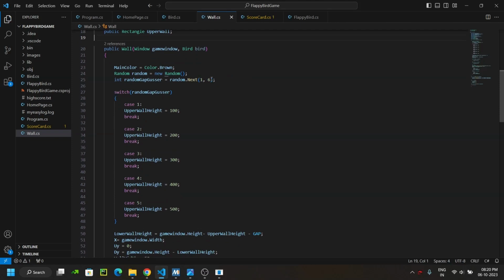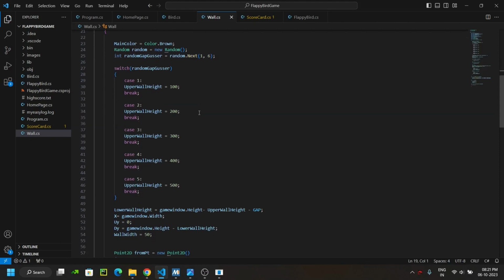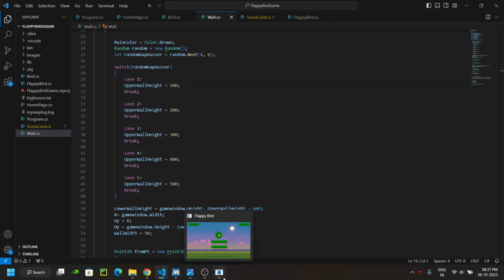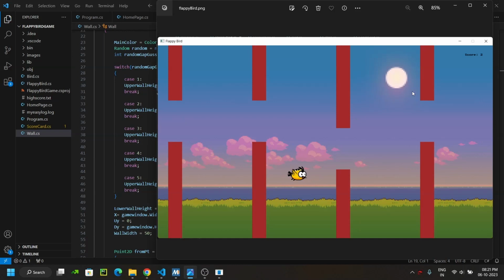So depending upon this random number, either 1, 2, 3, 4 or 5, the upper wall height is determined with this switch case. So it's either 100, 200, 300, 400 or 500. So this upper wall height is determined randomly.